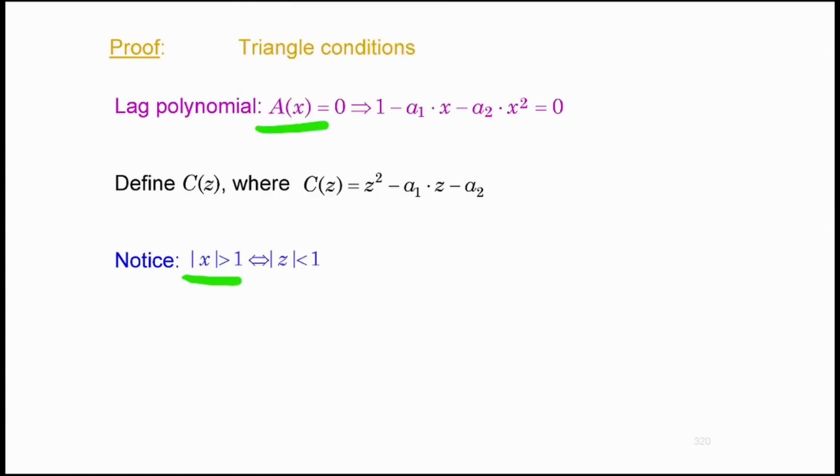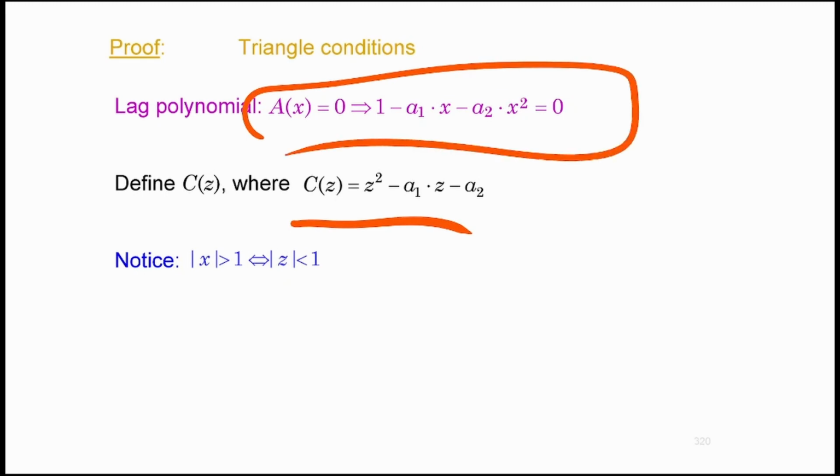You can also say that if the roots of C are inside the unit circle, then the process is stationary, and if the process is stationary, then the roots of C are inside the unit circle. This is a one-to-one relationship because C and A are not the same, but they are equivalent. If A has a root outside the unit circle, that is also a root of C, but it is inside the unit circle of C. That's something you need to understand. Now, why am I doing this? Because it's easier to deal with C directly than with A. You're going to figure it out.